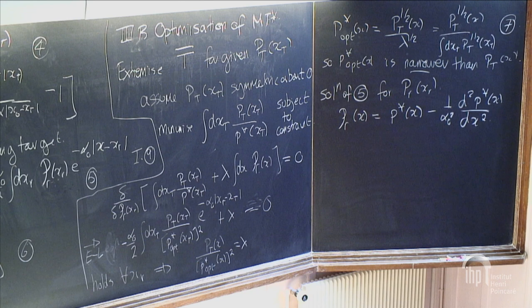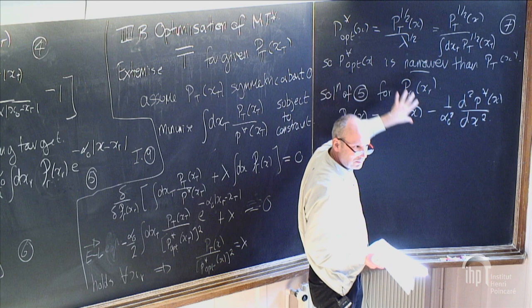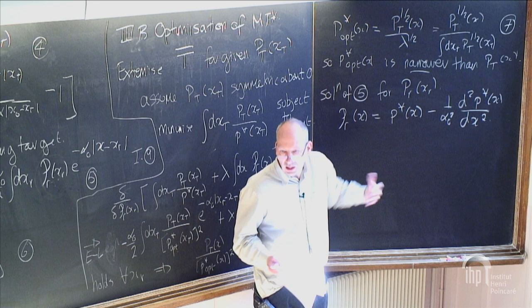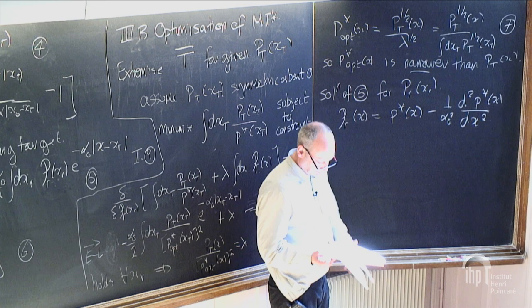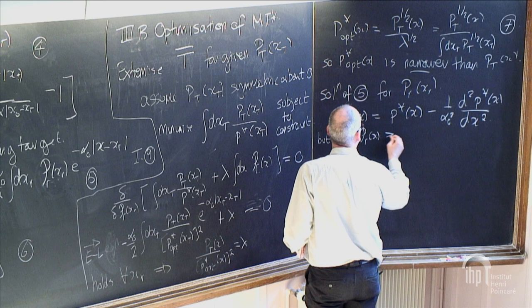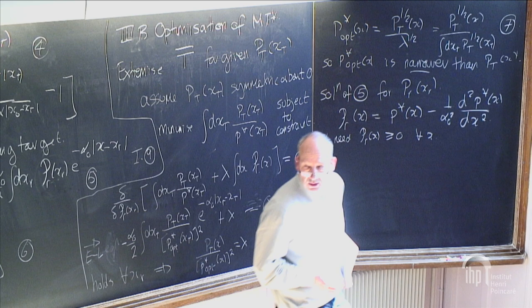So what I want to show is that, okay, that sounds fine, we know the optimal P star, so we should just put it in here to work out what the resetting distribution should be. But sometimes you'll find that that gives something unrealizable, or something I would call unphysical, maybe you'd say unmathematical, I don't know. It would give a negative P R, and that's no good. So let me, I think I just about have enough room, so let's do an example of this to see what happens.